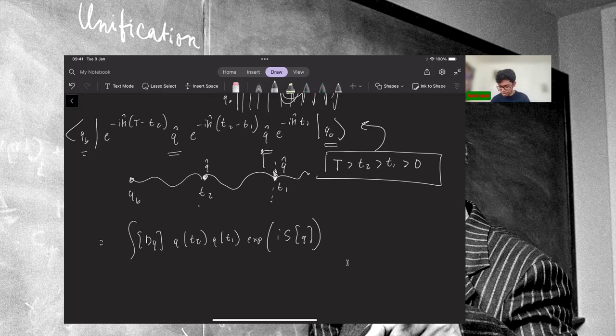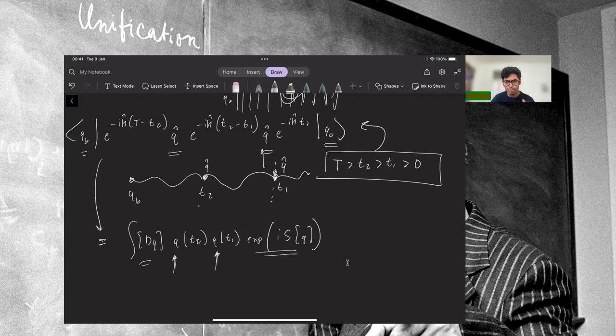So it's saying do the same path integral, but also multiply by q at T1, multiply by q of T2. That is equal to this expression here. So it should really make a lot of sense, right? Think about normal probability or something like that. If you want to find an expectation value, you do an integral and you multiply by the thing you want to find the expectation value of, and that's what's happening here. This should seem quite reasonable.